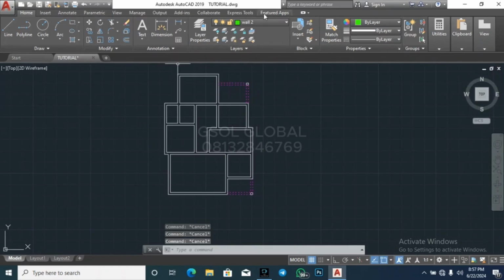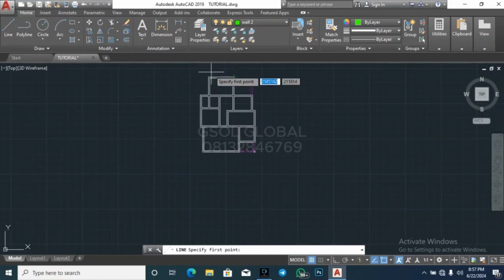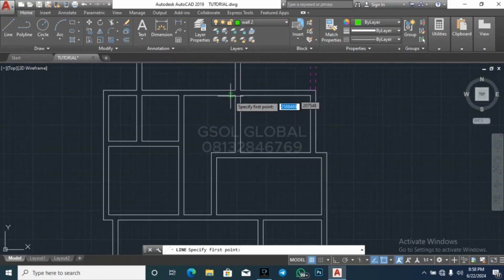So now the same method, let's go ahead and draw our wall too. I'm going to be drawing an overlay, as I said earlier. So we are making comparison with the ground floor, because there's a rule that your wall must not be far away from your beam. Your wall must be at least 600 mm away from your beam.